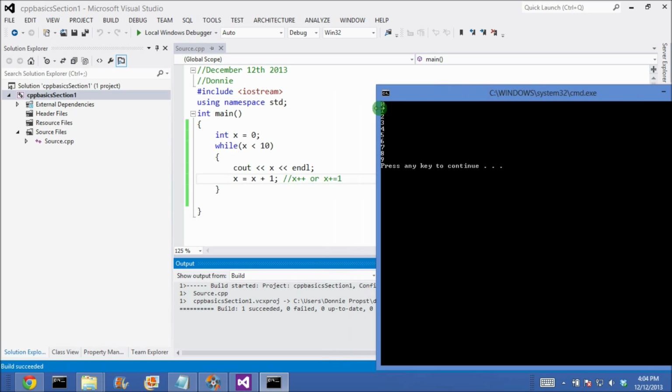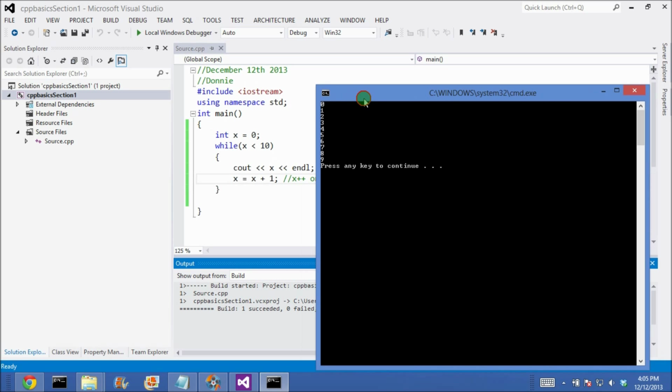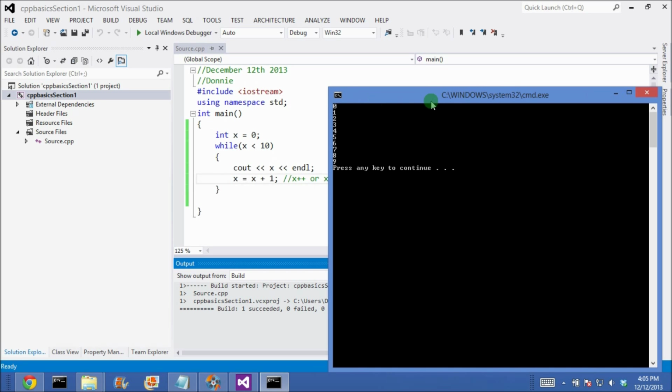Now, just the logic behind why it's doing this. So x starts at 0, and it's saying, okay, 0 is less than 10, so I'm printing out x, which was 0. So now x equals 0 plus 1, so now it's 1. 1 is less than 10, true. cout 1. And then 1 plus 1 is 2, okay? And it does this up until 9. So when 9 is less than 10, true, it couts 9, and then it says 9 plus 1 is 10. 10 is not less than 10, so that's false. So it quits running the loop. Okay? So that's going to be the basics for this loop.